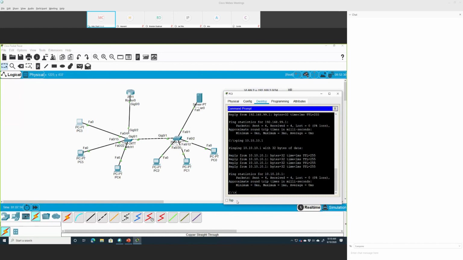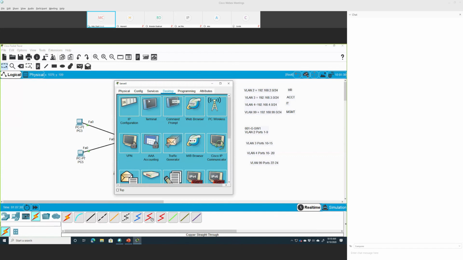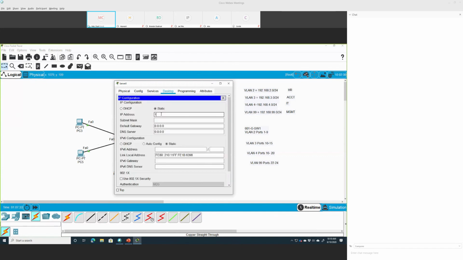Now, let's do the same thing on this side here. This is on VLAN 2, so I configure that server since I'm here. 192.168.2.20. And I need to give the gateway 192.168.2.1.